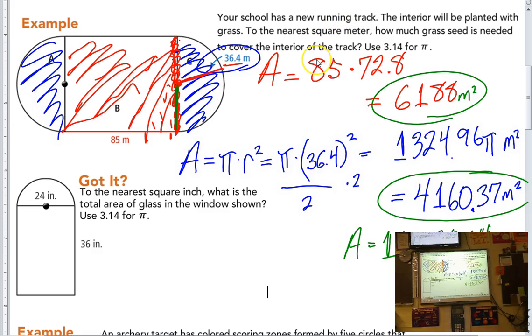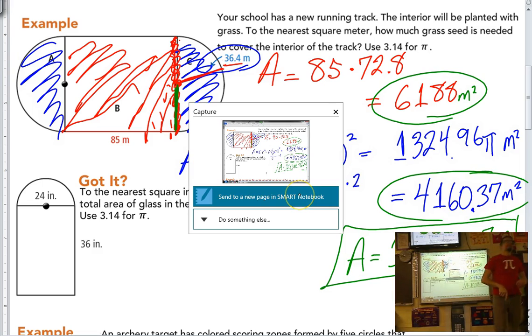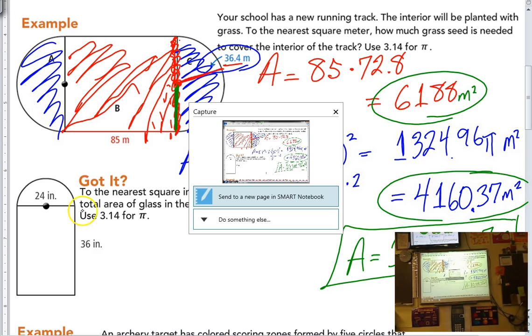On the board, I'm not sure if it's the final answer. I don't think it is because I got something different. I got 10,348. Who gave me this, guys? Me. Will you check your work and see? Oh yeah, I got 10,000. So are we good on the 6,188? Yeah. And we're good on the 4,160? Yeah. But it's 10,000. I think she just added wrong. Check what you punched into your calculator. I think you hit a number wrong. Because it's 10,348.37 meters squared. Yeah, that didn't look great because we had 61 and 42. That can't get you to 11. Good catch, guys. So take the last 3 minutes trying to solve these window type problems.